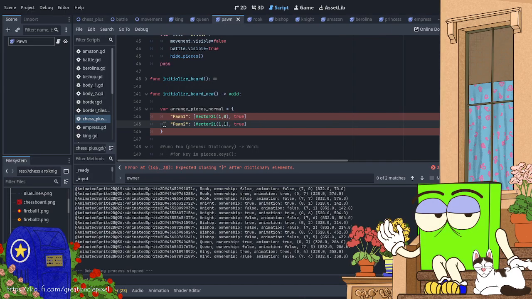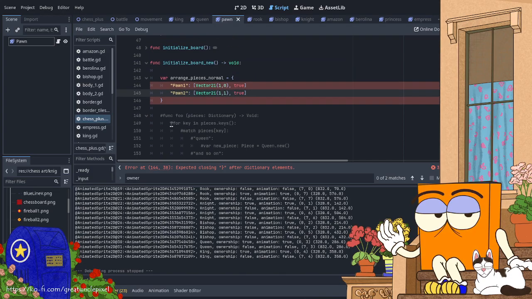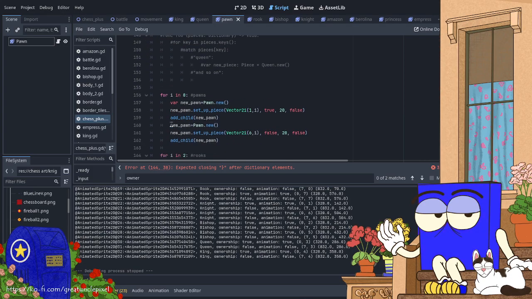Then do I need 16 lines of this? Or should I set this up with a for loop?